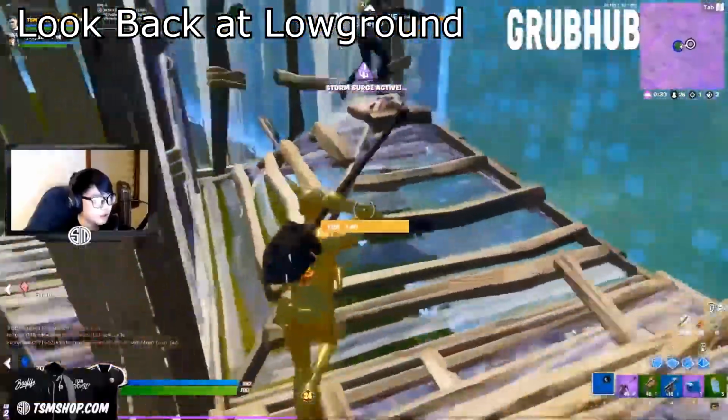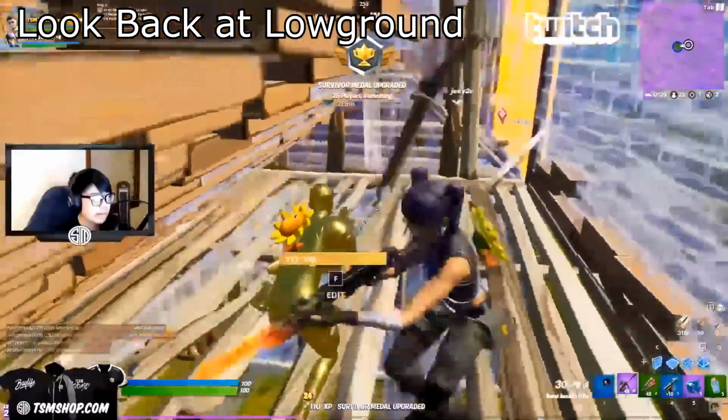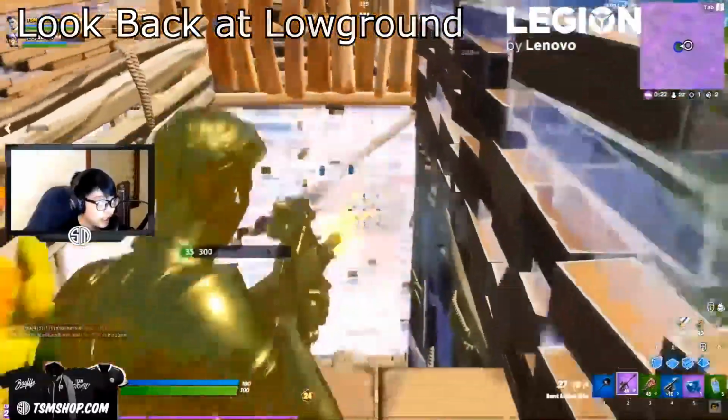In stacked endgames, sometimes you'll be able to pick up frags by rotating ahead of zone and then looking back at low ground. If you do get the elimination, be careful of players near you as they could be going for the loot as well.